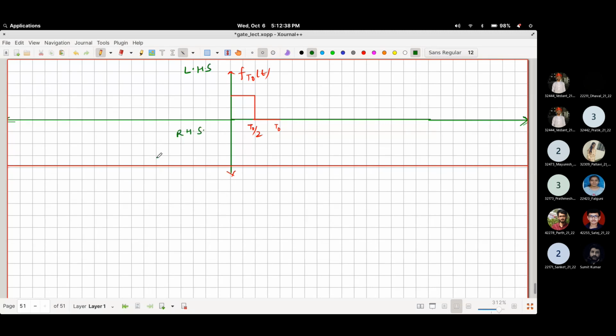So it turns out that between time 0 to t naught it is exactly like this function. So let me do this in a different color here. Okay, it is exactly like this function between 0 to t naught. But after that time, it's kind of a replication. Let me just do this properly here. Control C, Control V.